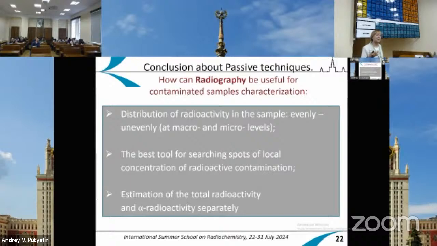And it is the best tool for searching radioactively contaminated spots of local concentration. And it could help us to estimate the total radioactivity and alpha radioactivity separately in the same sample. That is about passive techniques.